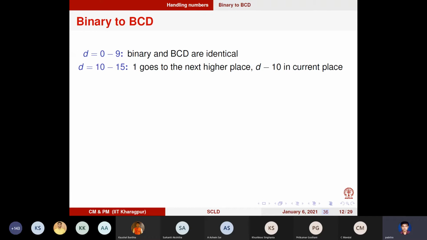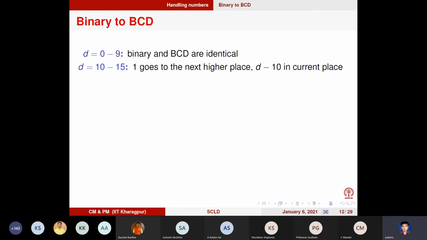You can see that this is a bit redundant, because using 4 bits I can actually represent 16 numbers, 0 to 15, but I am only representing 0 to 9. So there is a redundancy, and extra information can be packed into it. Usually people pack other kinds of information, say to represent sign or error correction, and other such things can be packed into this redundancy. That's the purpose of this redundancy.